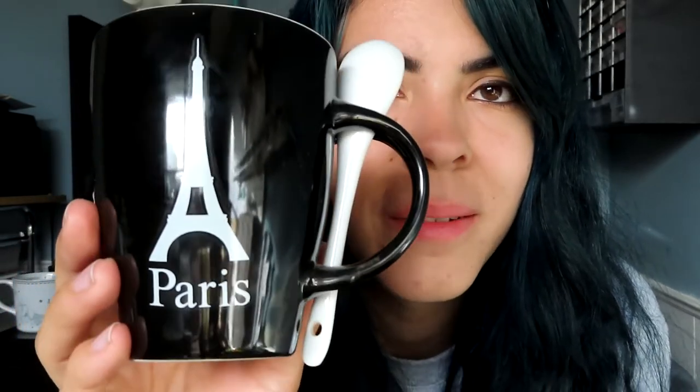This one is from Starbucks — my mom got it on sale after Christmas. It's really adorable, with a little fox on it and the tail as the handle, very pretty and simple. Next, my friend Stacey traveled to Paris and brought me back a little mug. It's really adorable and has a spot for the handle where you can also put honey for tea. I'm really happy she got this for me straight from Paris.